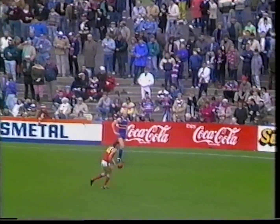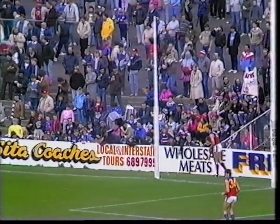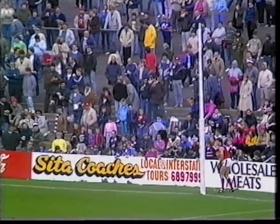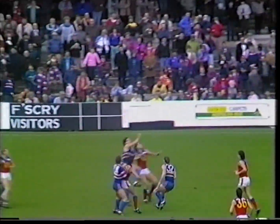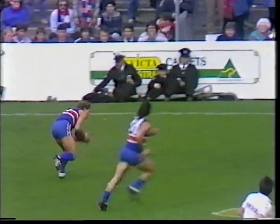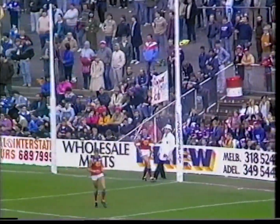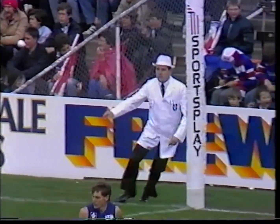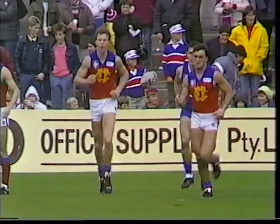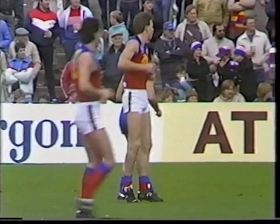Interesting to note that Rick Kennedy is playing at centre-half back on Gary Keane, and Peter Foster is playing centre-half forward on Paul Roos. Gary Peart to kick it in for the Lions — usually a good kick and this one's no exception towards half back. Chance for the Bulldog — Rance can't break clear, McGuinness picks up the crumbs, carrying on the good form from Wednesday night. Petraglia shoots for goal — not a bad looking kick but just offline. Angelo Petraglia kicks the first score of the match and we've played just two minutes. The Bulldogs one behind, Fitzroy yet to score.